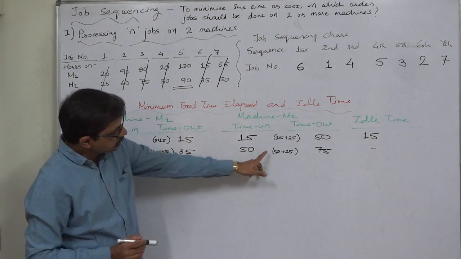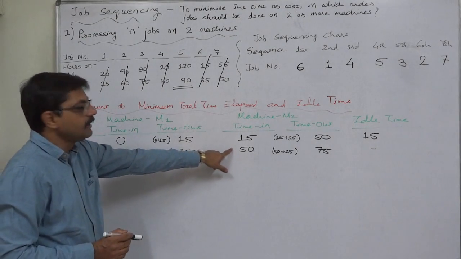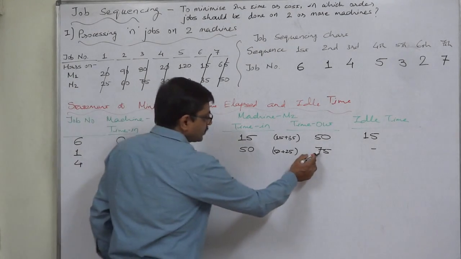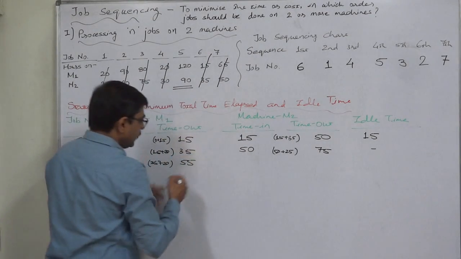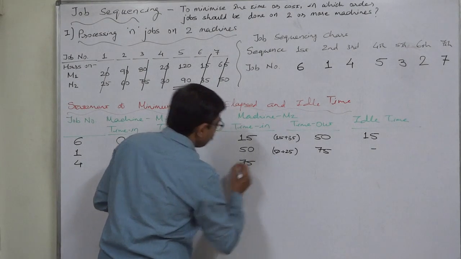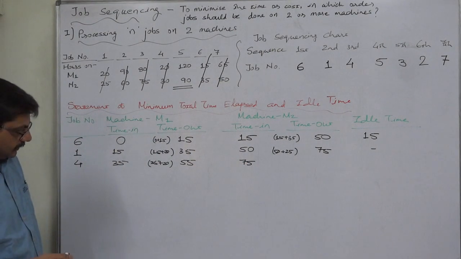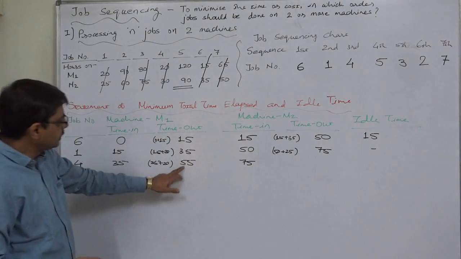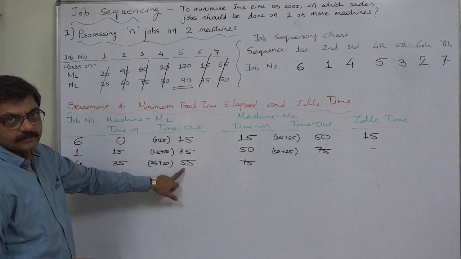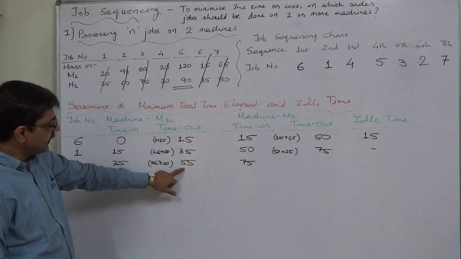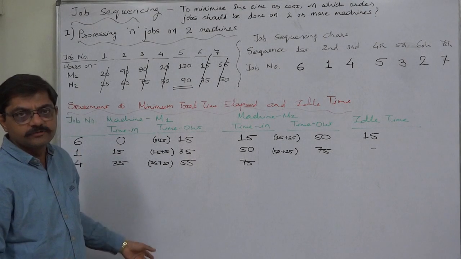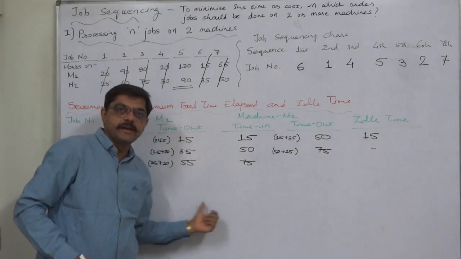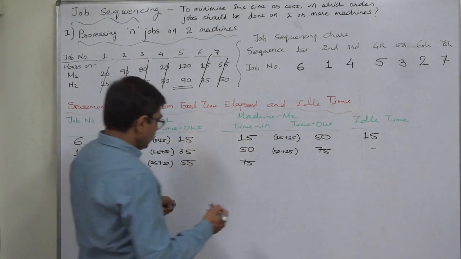But at that time, machine 2 is busy on job number 1. So the job has to wait. 55 or 75, whichever is higher, will be the time in on machine 2 for job number 4, because only at the end of the 75th hour can machine 2 take job number 4. Again, this is the case where the job was waiting. When a job is waiting, there is no idle time. Idle time is always only when the machine has to wait for the job. Machine is empty. Yes, 75.